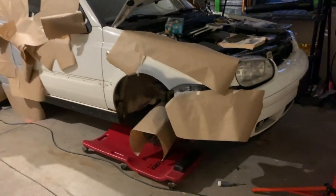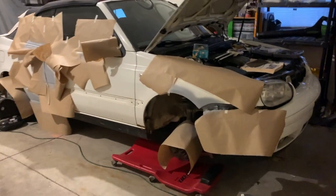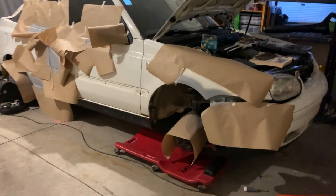Remove the paper and take a closer look. You can see, got a pretty good line right there. A little bit of cleanup left with some 320 or 400 grit sandpaper. And then I'll reprime that spot one more time. Man, so much work in getting everything masked off, but it's looking really good.